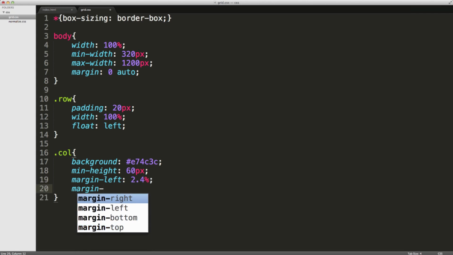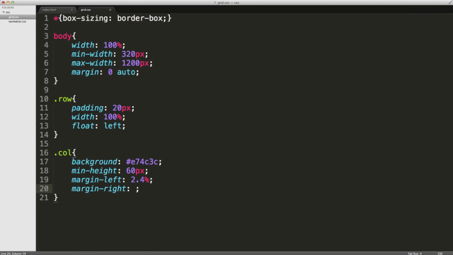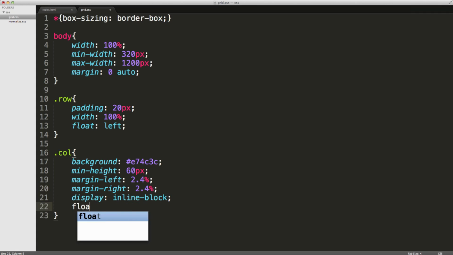You may hear the word gutters when you work with your own grid layout or someone else's, like a framework or something like that. So the gutters are essentially the area between the different columns. So we're going to have 2.4% as our gutter width. Now we're going to display the columns as inline block, and we're also going to float these to the left.